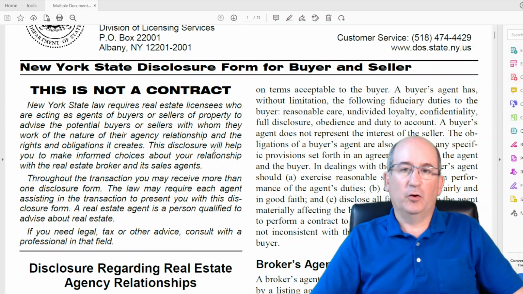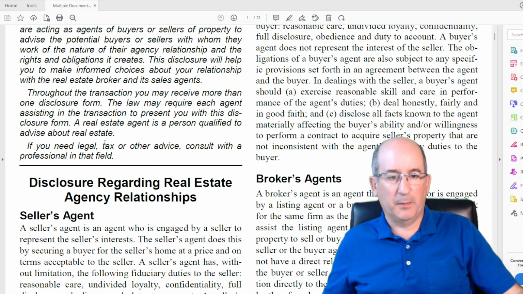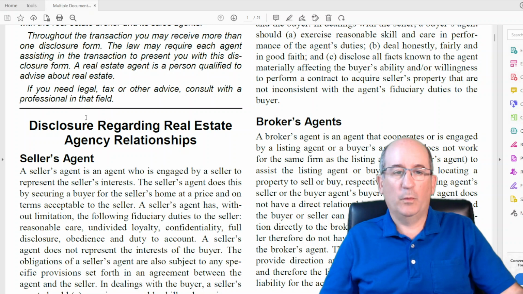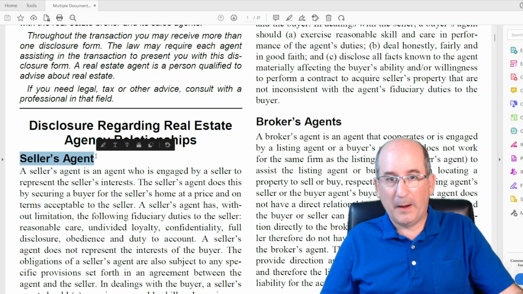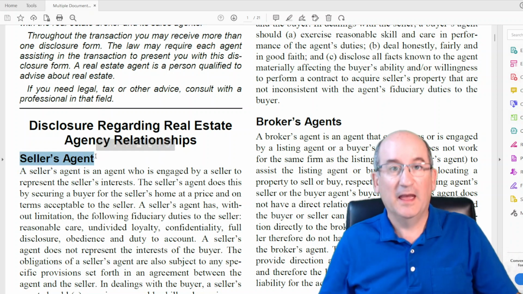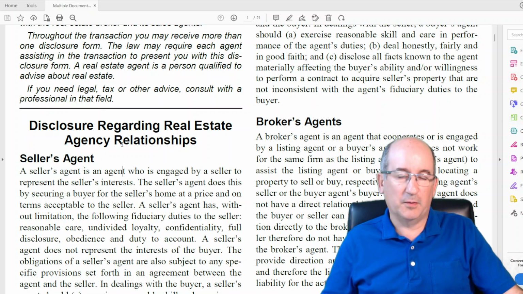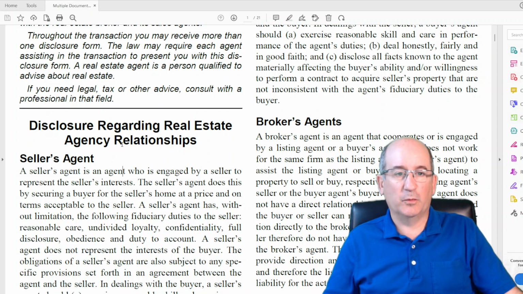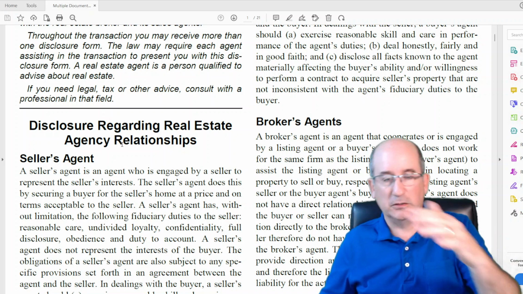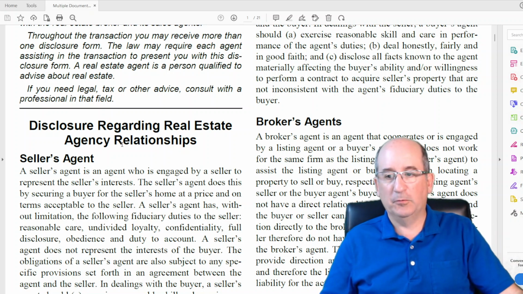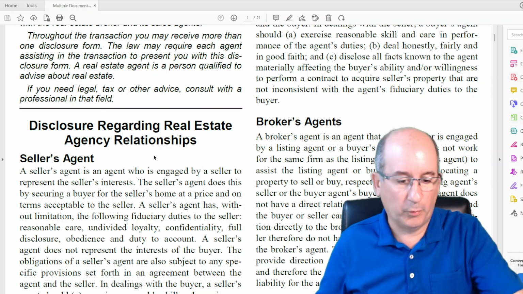All right. So this is a New York State Department of State form. When I'm a listing agent talking to a seller, I say that obviously you're a seller of the property and I'm your agent. So I'm a seller's agent. And I explain to them that everything we talk about is private and confidential. Whatever I talk about isn't shared with people, and certainly not other agents outside of eXp Realty. So that's an important thing to remember.